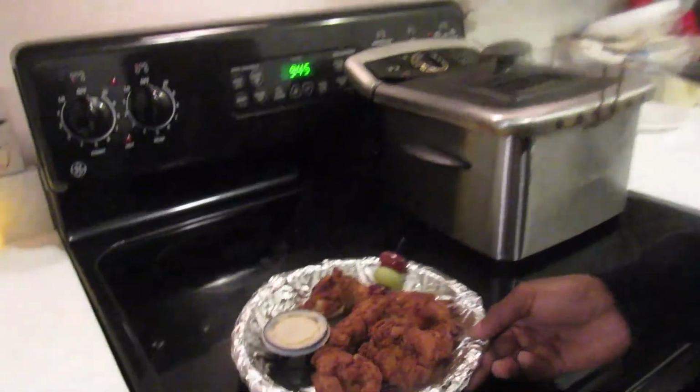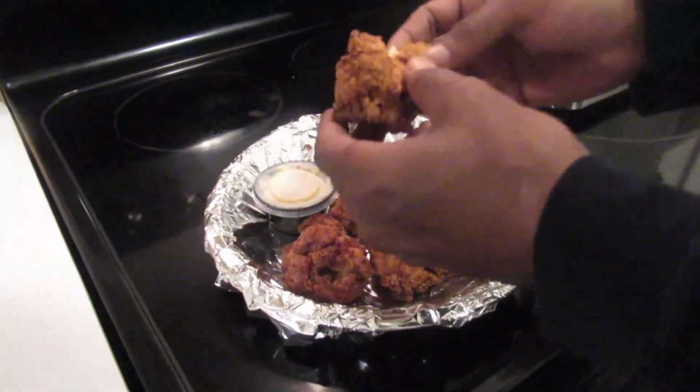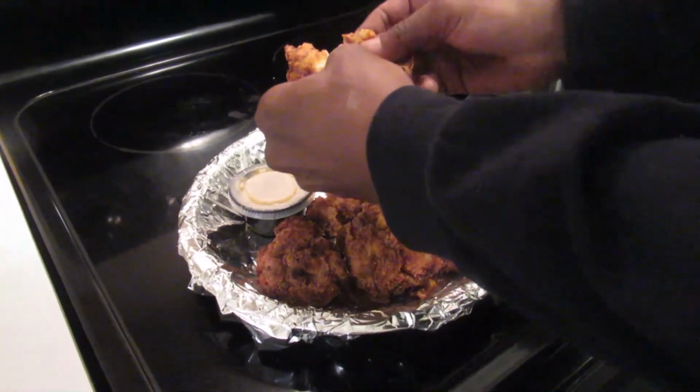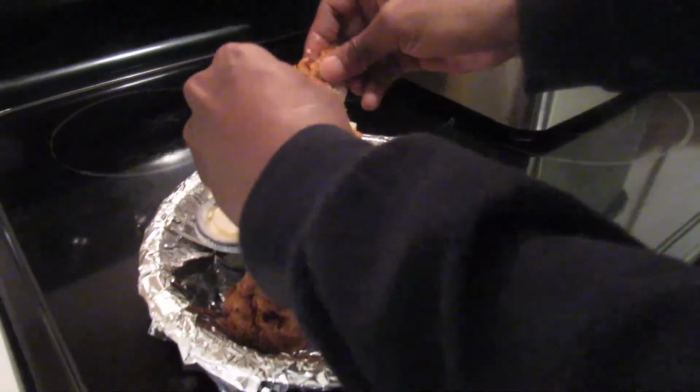Alright, y'all. I'm back. Check this out. Come on out here. After 10 minutes, Tayquan, there you go. This is 10 minutes, man, cooking it in the deep fry. Look at that. You see that? This is how you make chicken, bruh. Look.